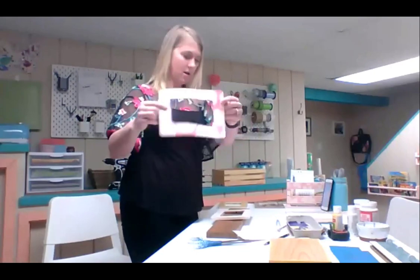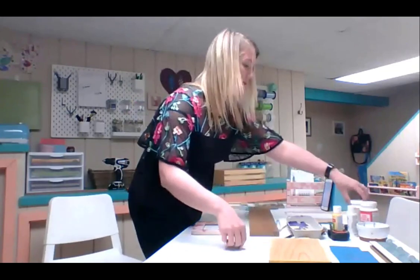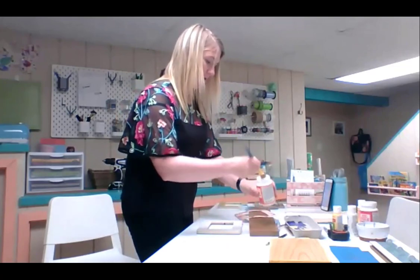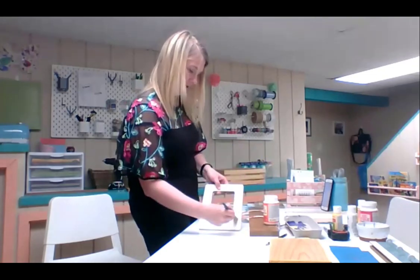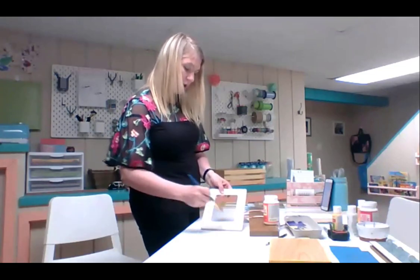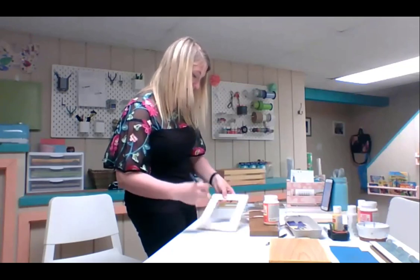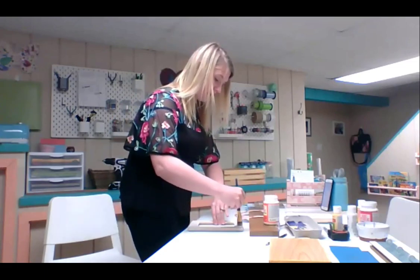You can see now I have the paper cut in the same shape as my frame. I'm going to take my Mod Podge and a paintbrush — this is a one-inch paintbrush — and I'm going to go ahead and paint my frame. The key to any decoupage project is to make sure you get a nice layer of Mod Podge on your frame, but you don't want it to be too wet — it saturates the paper — so it's a nice balance. Take your time with this part.